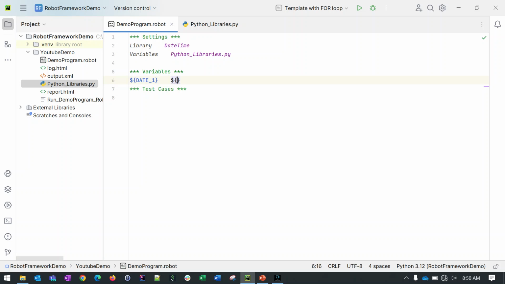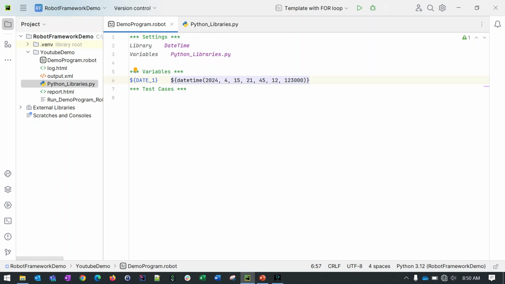To create a date variable using Python libraries, we can use dollar curly bracket datetime followed by year 2024, month is 4, day is 15, 21 hours, 45 minutes, 12 seconds, and 123,000 microseconds, and close bracket.